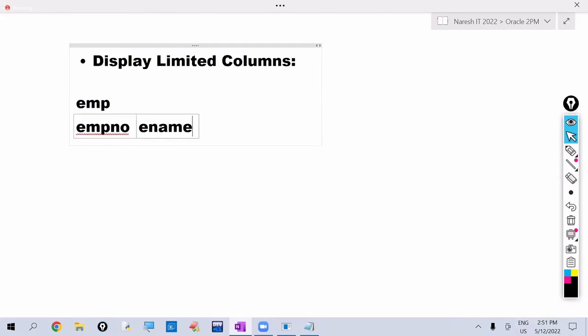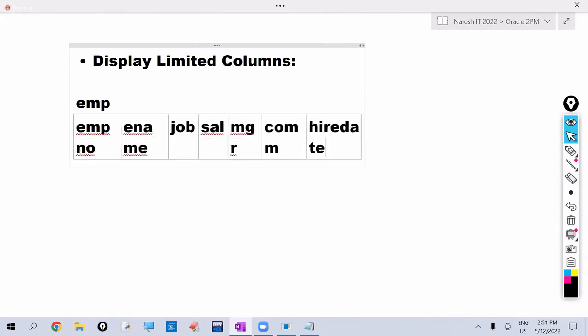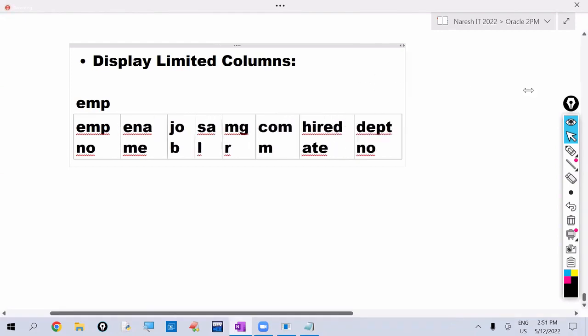First column employee number, second employee name, third job, next salary, next manager ID, next commission, next hire date, and next department number. These are the 8 columns.